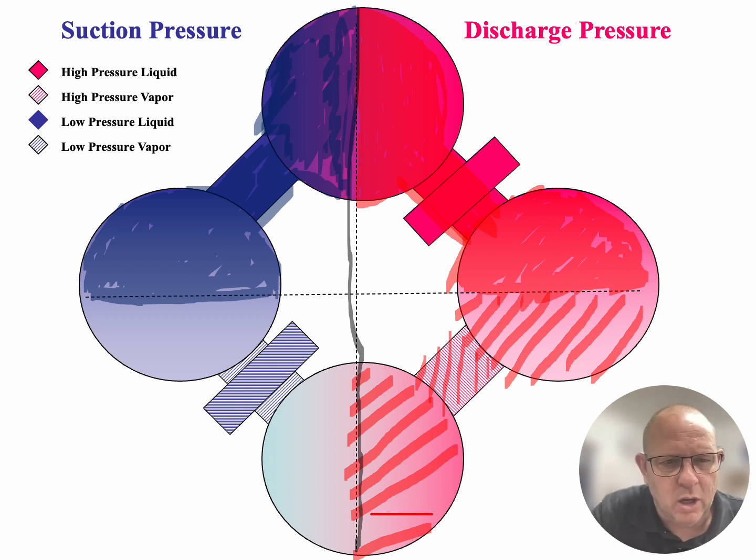Well, think about water again, and we have to add heat to water to get it to turn from a liquid state into a vapor state. Well, our refrigerant is a very low pressure. Our refrigerant is a very low temperature. And as that 90-degree heat from the air is passing over the evaporator, heat will always move from that which is more hot to that which is less hot. And then that liquid refrigerant will absorb that heat and boil. It will evaporate from a liquid into a vapor.